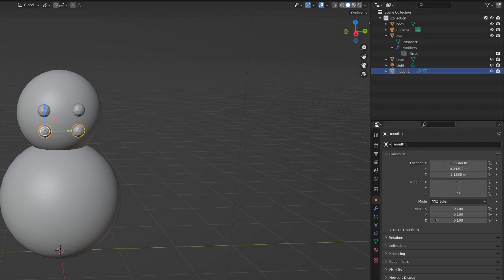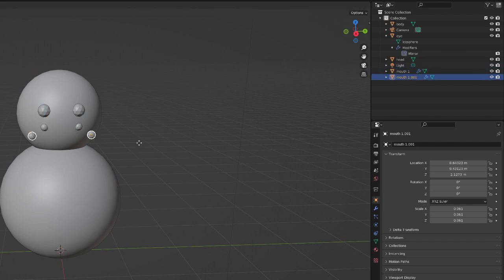I'm going to change the scale of this by hitting the letter S and then scaling these down a little bit. Then if I play around with this, like if I move this along the y-axis, see how they come in close, and I can move them way out here. That's pretty cool. So I can have two of those. I can duplicate this. Shift D. Whoop. Dang it, I always do that. Sorry about that.